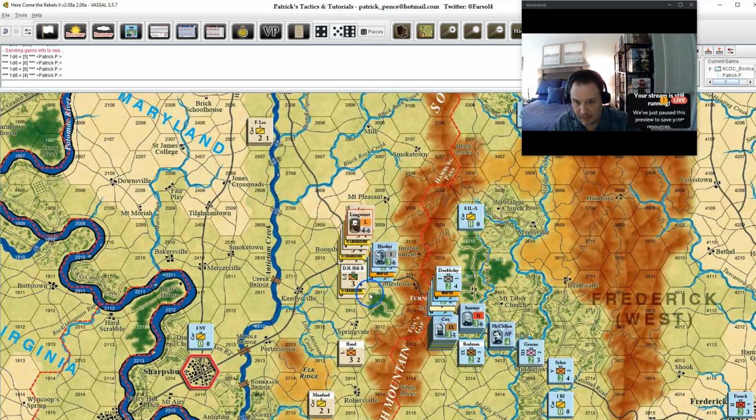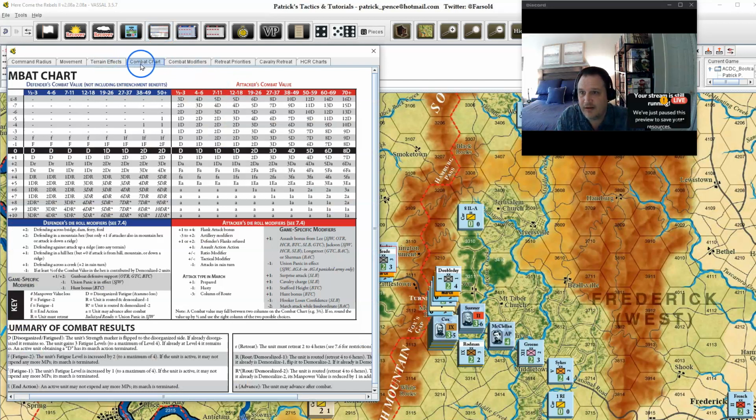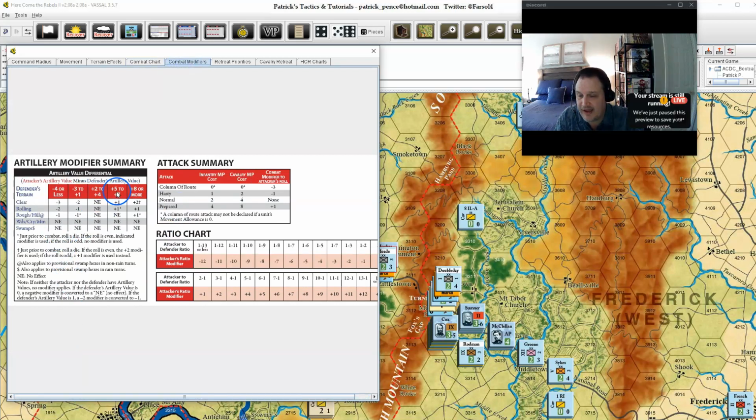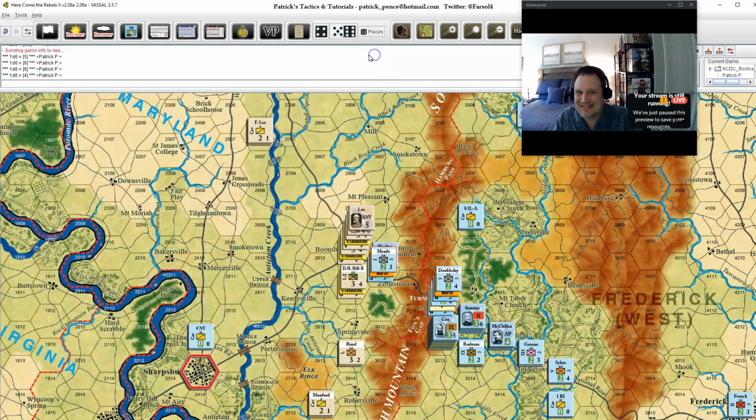There is no terrain again. We talked about that. The artillery now, as you pointed out, is covered. We've got 8 pieces to his 3. So in fact, we may have enough to put us into the beneficial column. So let's open up our combat modifiers here, and I've got a +5, which is the next column. That would give me potentially, I'd have to make a die roll check, but potentially I could get a +1 for an artillery benefit. So I'd roll on that, and it's just even or odd.